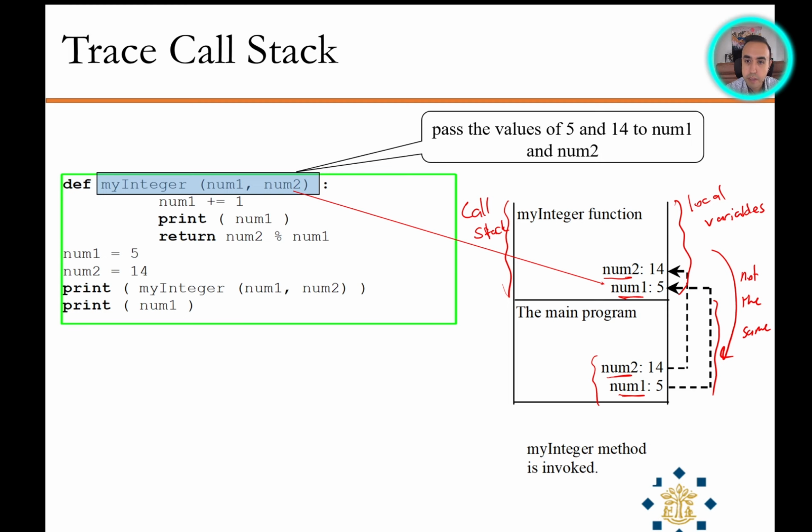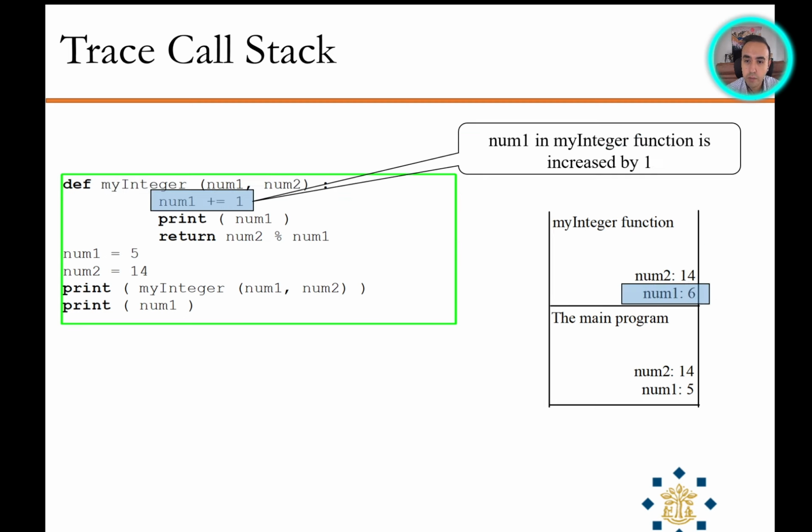So we pass these values, 5 and 14, to num1 and num2. And we are inside this function. We are inside the call stack. We increment num1 by 1. Okay. So we make num1 6. But this num1 stays the same. We do not increment this one.